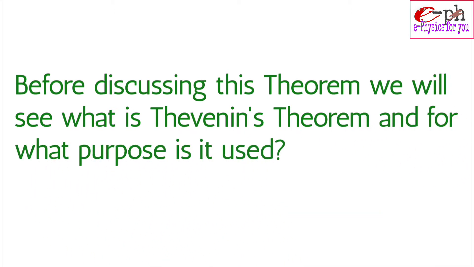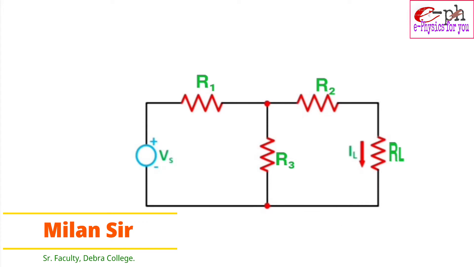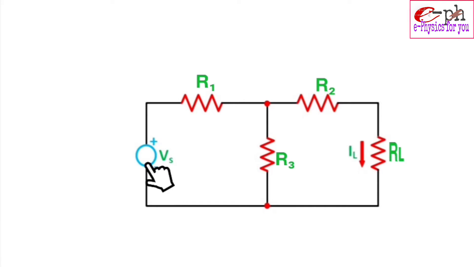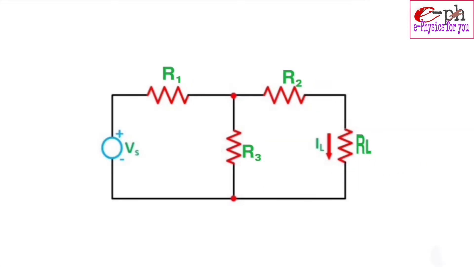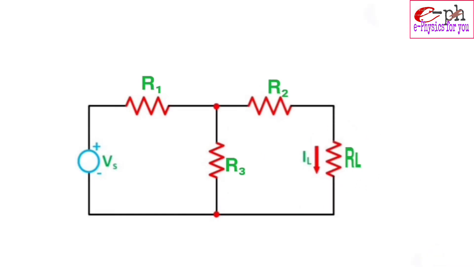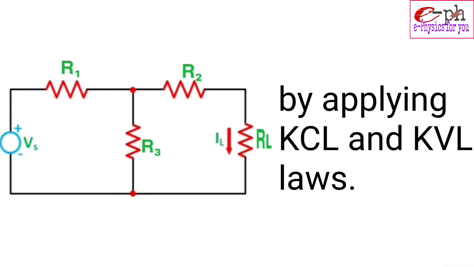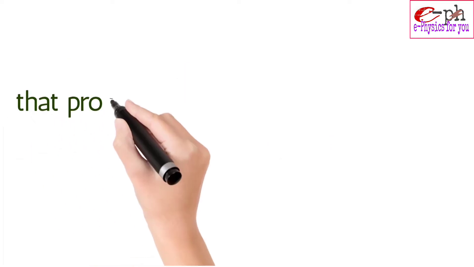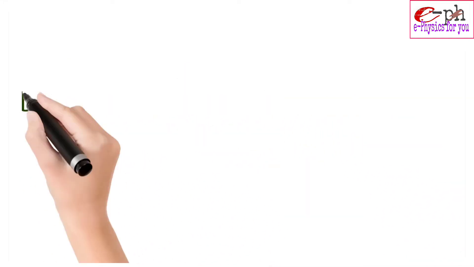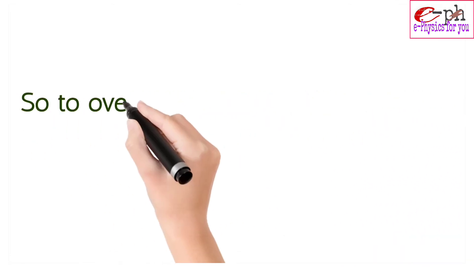Suppose this is a linear DC circuit. Here Vs is the voltage source which has a fixed EMF, and R1, R2, and R3 are fixed resistances. But RL is not fixed — it is variable, so its value depends on what kind of power appliance is attached, such as a fan or bulb. Our objective is to find how much current is flowing through this load resistance and how much voltage drops across it. You could find these values by applying KCL and KVL, but this process is time-consuming and involves many equations and variables.